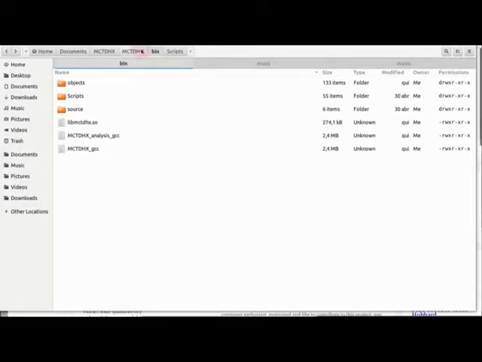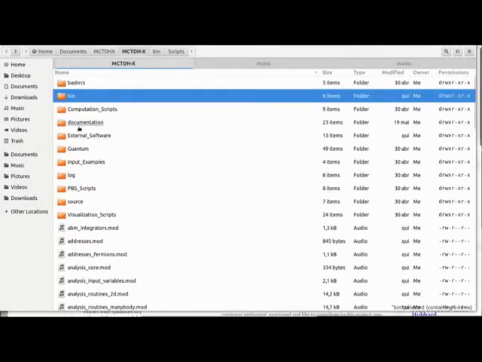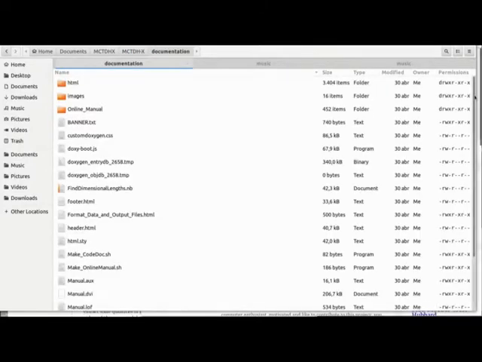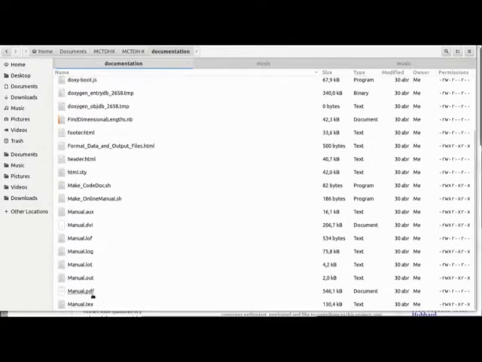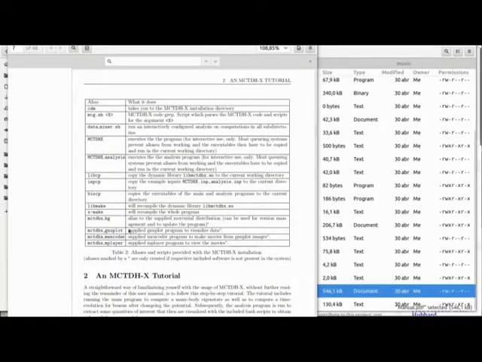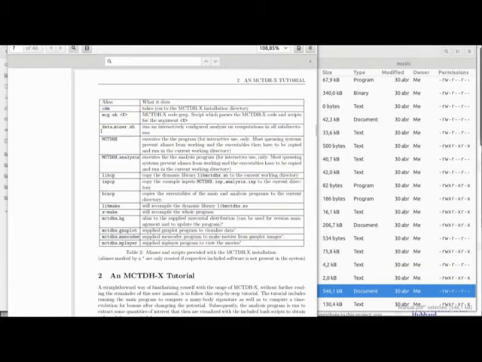The commands, you can find a nice list here inside the documentation folder. Let's go down, manual.pdf. You can also find this on the webpage, but it's in your local installation directory. And then you will find a list of all the commands used. Some of them are really useful. I do really recommend, for instance, INPCP, which means input copy.